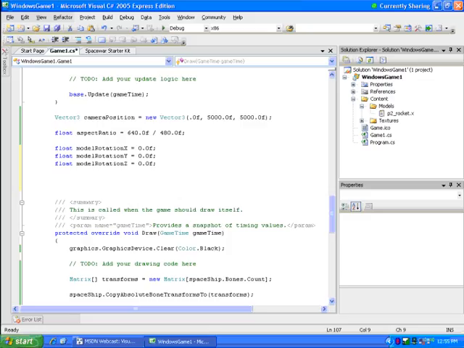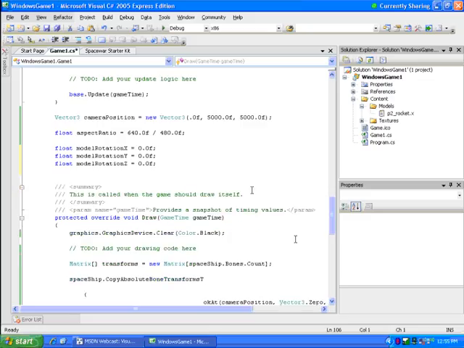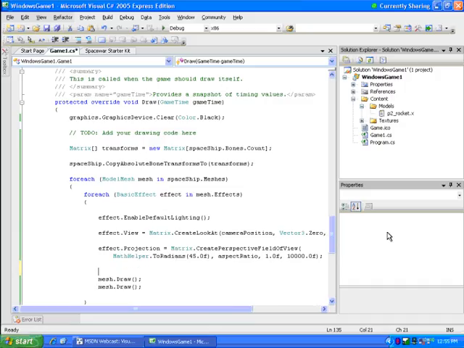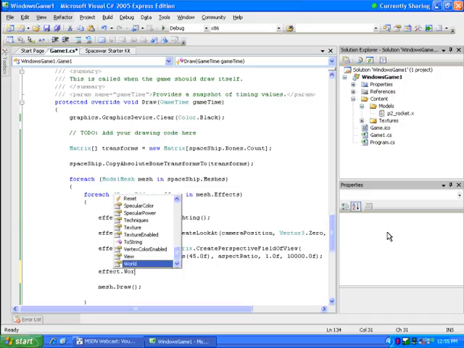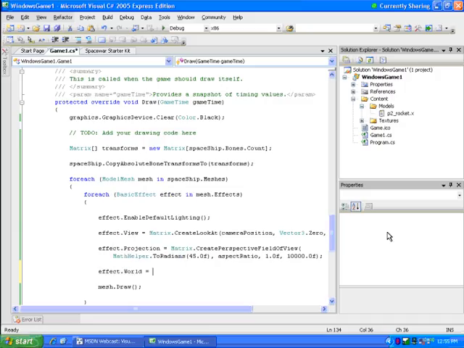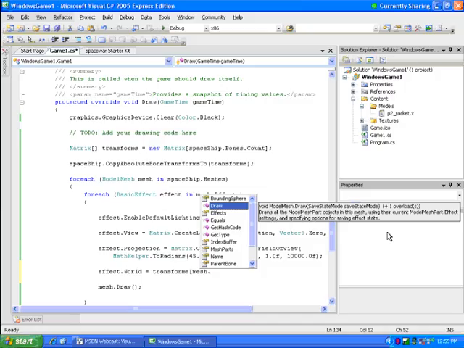And with that, we can go ahead and set up some additional items. Let's go ahead and tell our object here that it's going to need to transform itself. So we're going to grab the transforms object here, and we're going to look at the individual mesh that we're dealing with.